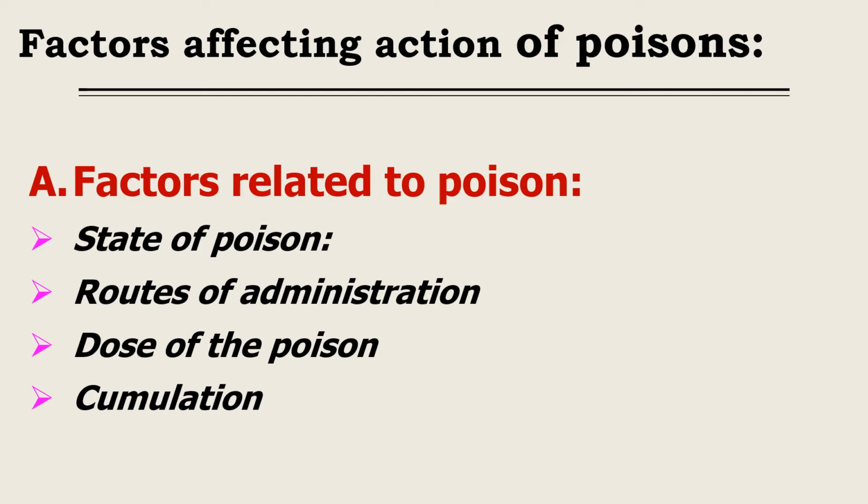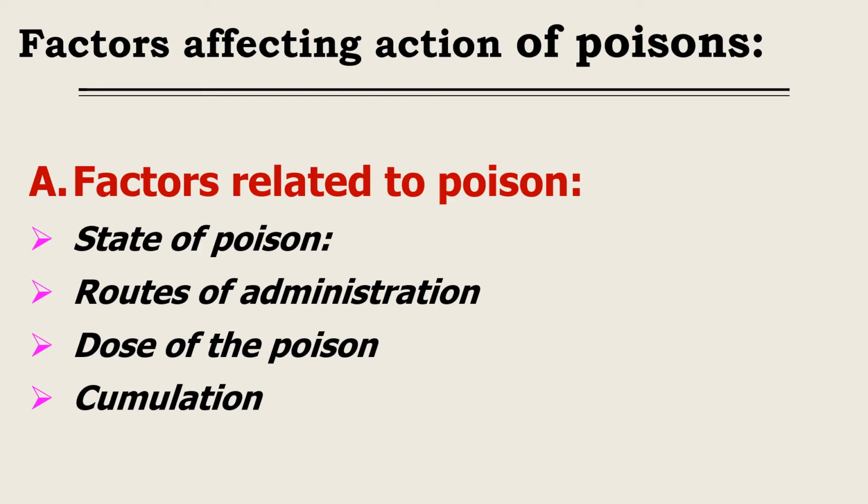So the factors related to the poison depend on the dose of the poison, the nature of the poison, the route of administration, and lastly the cumulation. If it has a cumulative effect and can be accumulated inside the body, it will lead to chronic toxicity after many months or years. The most common example of a poison with cumulative effect is the heavy metal. So this is the second character of the heavy metal. We said before that it acts by double effect, local and remote action, and here we said that it has a cumulative effect inside the body.